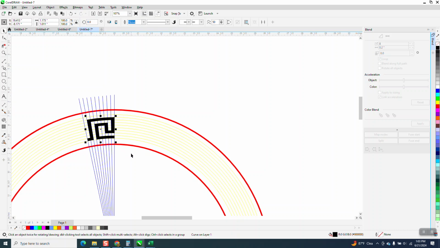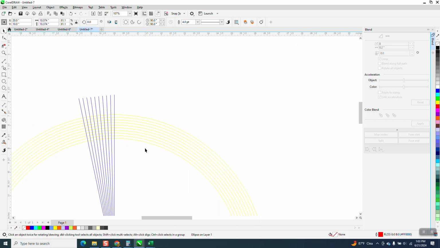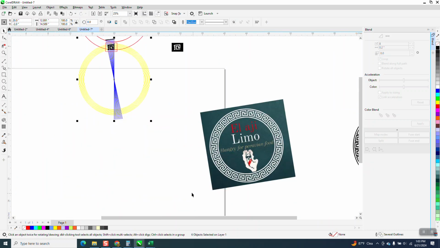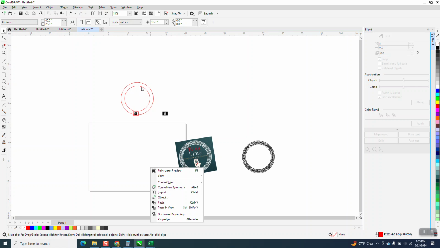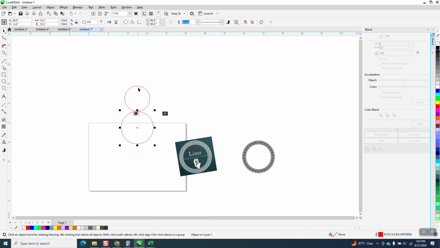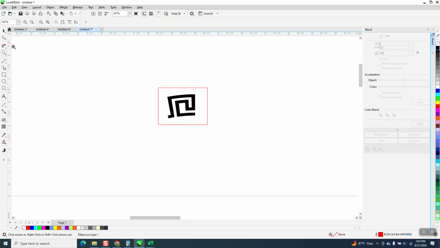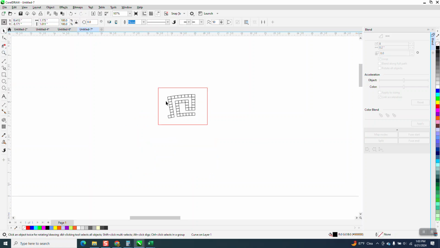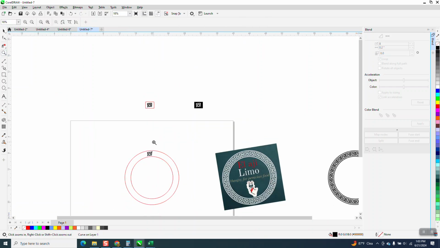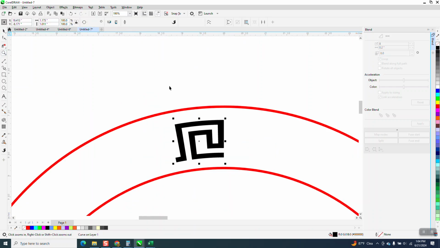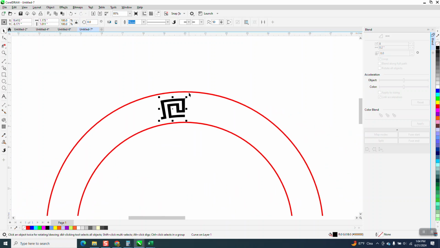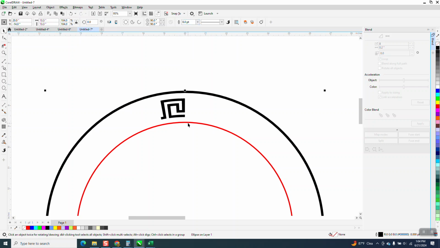Now let's move this back out of the way. Let's move our graphic up twice, and then let's delete all this. Whoop. Now let's move this back down twice, and get our graphic. And if I figure out a better way, I'll do it. Okay, we're pretty good. Let's make these lines black, and let's make them thicker, like 8 points. That's more like in the video or in the graphic.